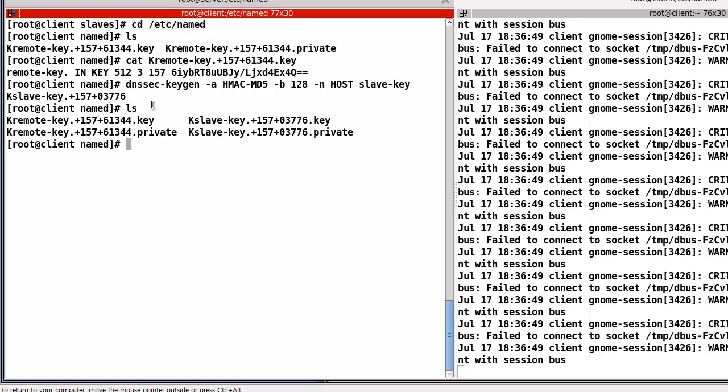Okay, now I can find here the slave key, this one, and the private key like this.